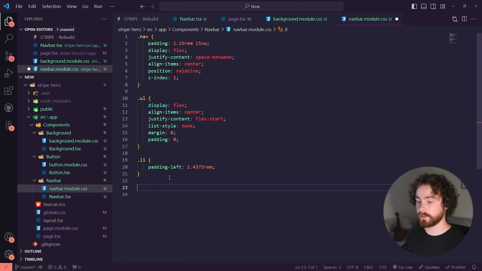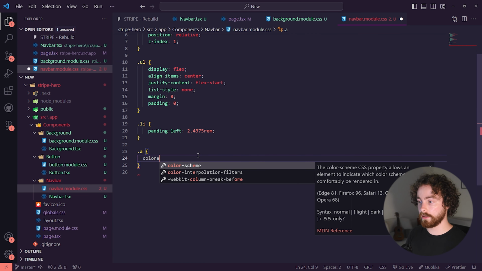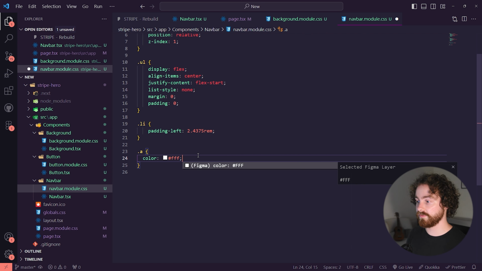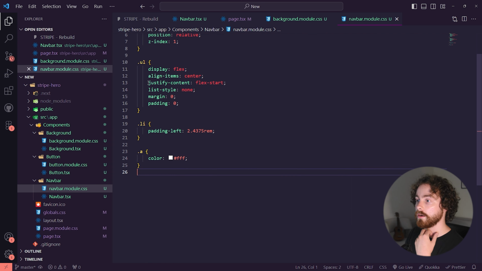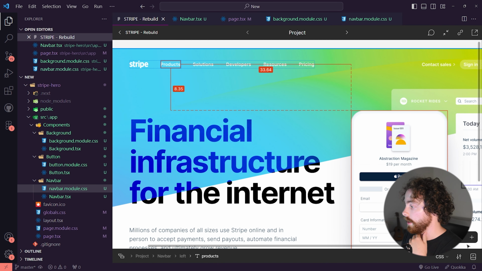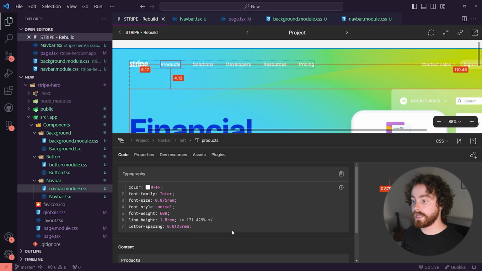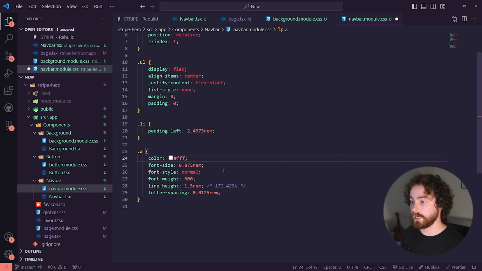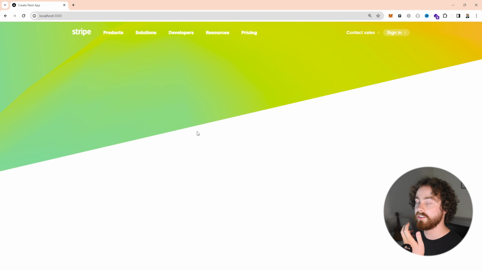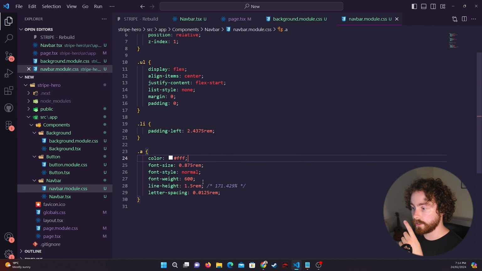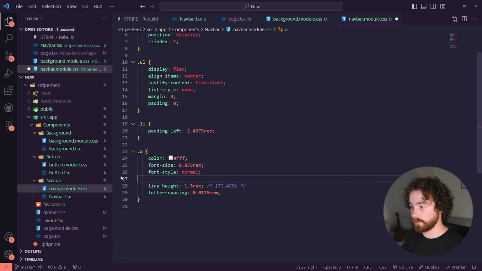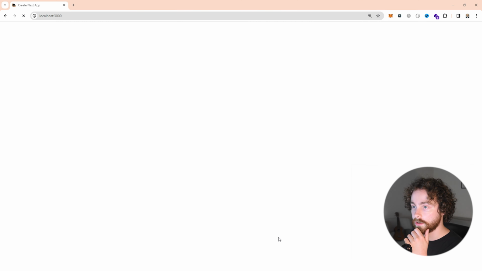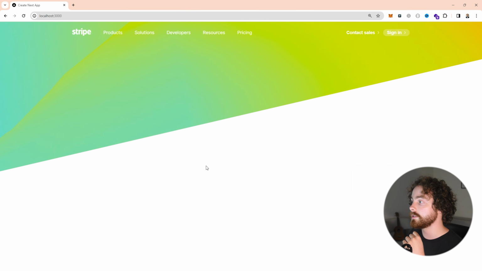And after doing that, what I want to do now is to target the actual A tags. And for the color, just give it something like #FFF. To save us time defining what these styles are, I'm just going to go directly into our stripe item here and go up here. And this defines all the styles for the A tag. So I'm just going to copy all of this right here. Copy that and paste it into here. And I'm just going to remove the font family. So now if we go directly back into here, we now have our navbar, and that's starting to look really, really cool. I just realized the font weight looks a bit strange here. So I'm going to quickly fix that up and get rid of that. And if we go back into it, that should hopefully fix it. Yep, that looks a lot better.